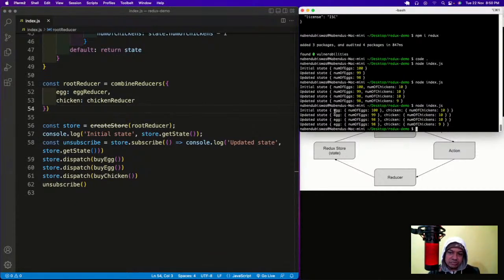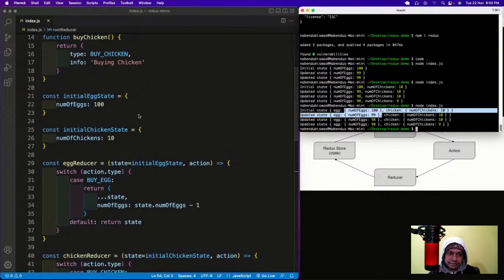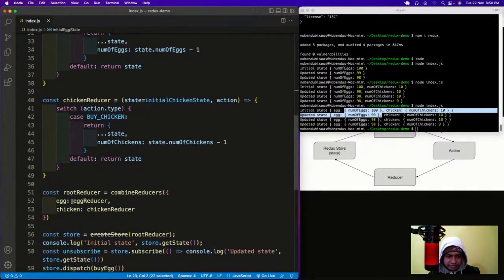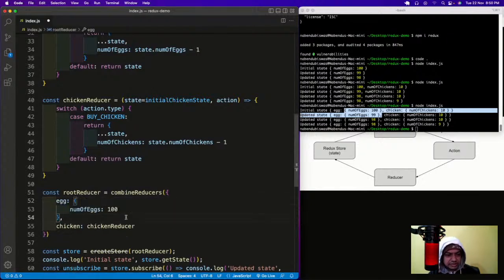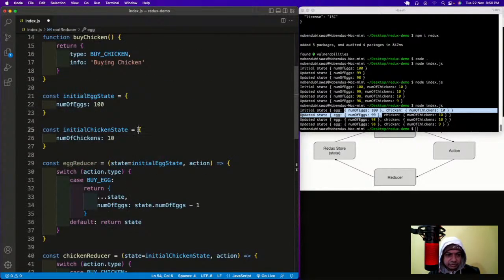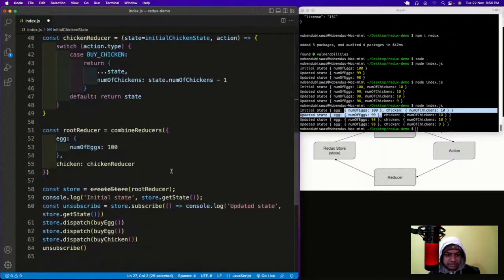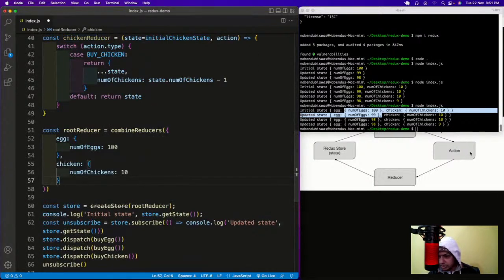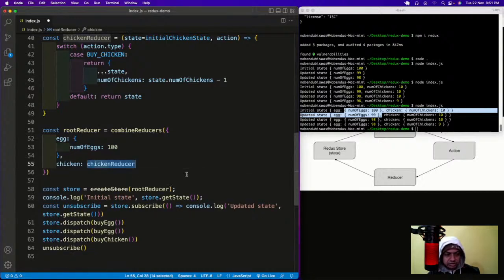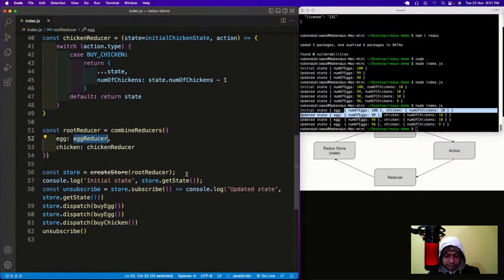inside the object there is this egg coming, and inside that there is another object, so it is a bit complicated. In this case, here we can take any name. So the state will become like this. If you can see, it has been changed like this, and everything else will work the same. This is something we are going to face in React Redux also. Okay, so this we have done.